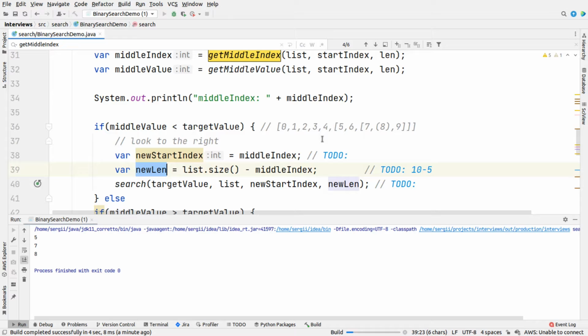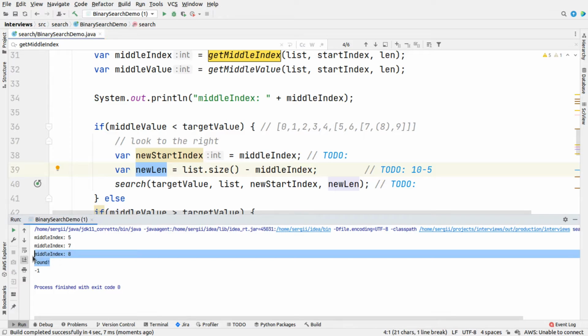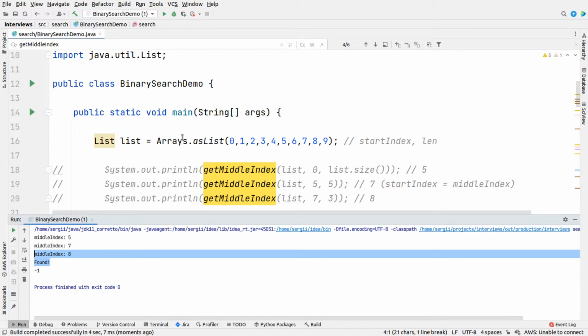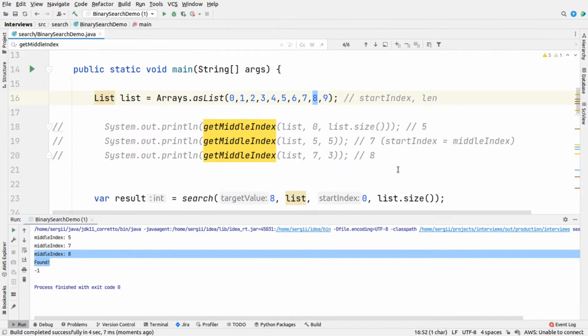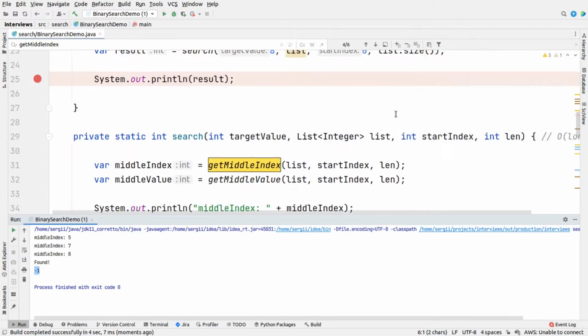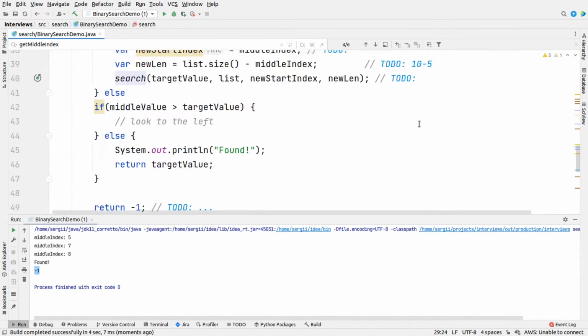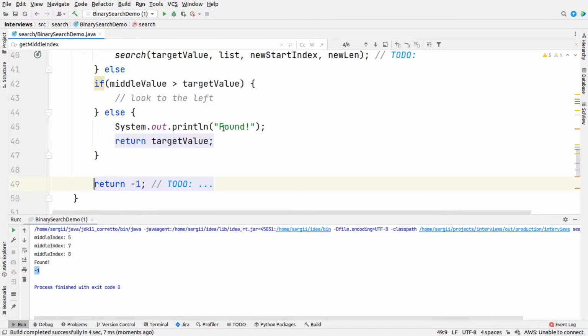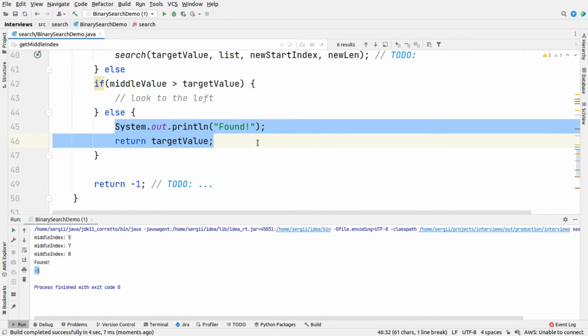Let's test it again. We're searching for 8. Oh, you see, we found 8. So it's a good sign that when we search through and we're searching for the left, we actually found it. But then there is -1. What is -1? I guess it's not important. I'm just returning -1 and not supposed to. Let's comment this out. We'll comment this out later. But my point is that we found what we were searching for. So something is starting to work.